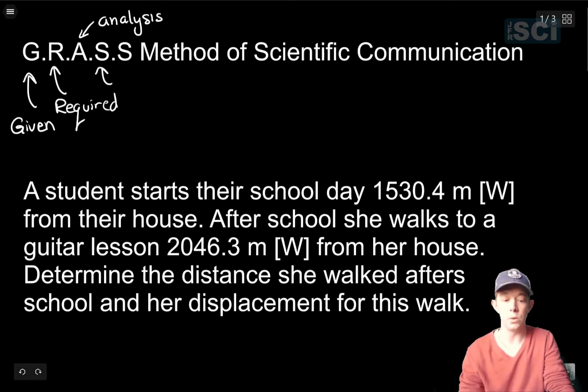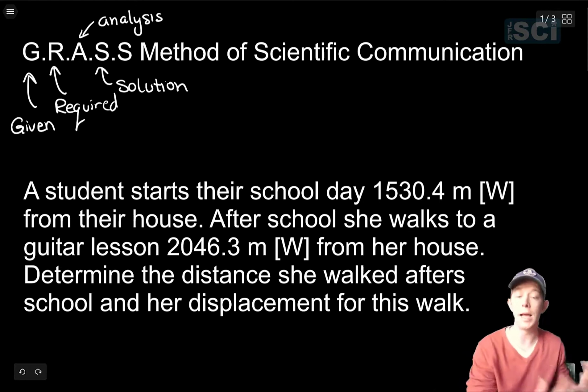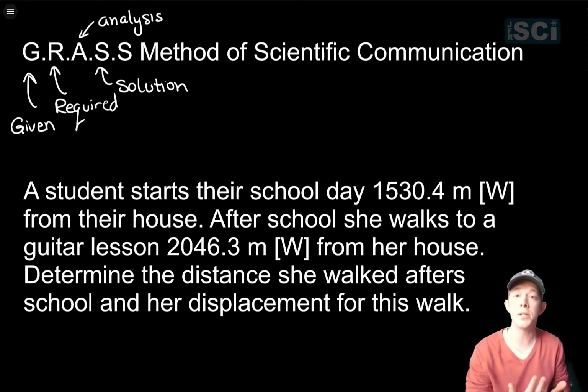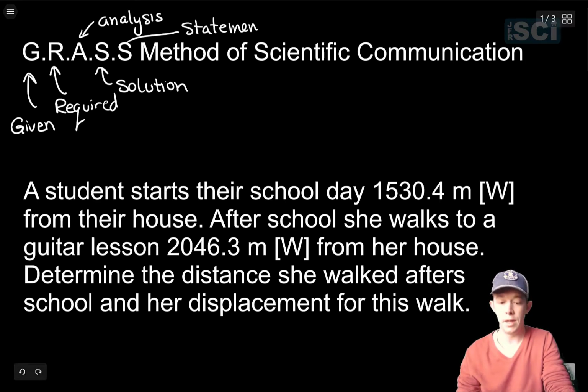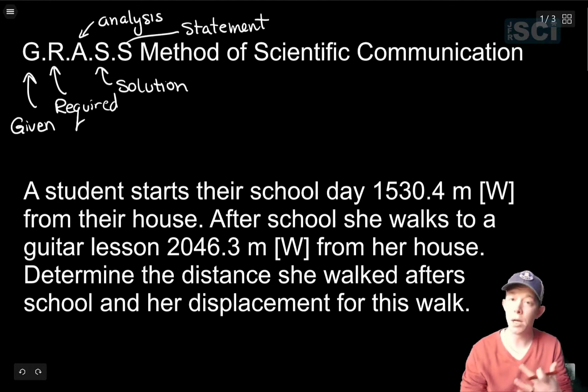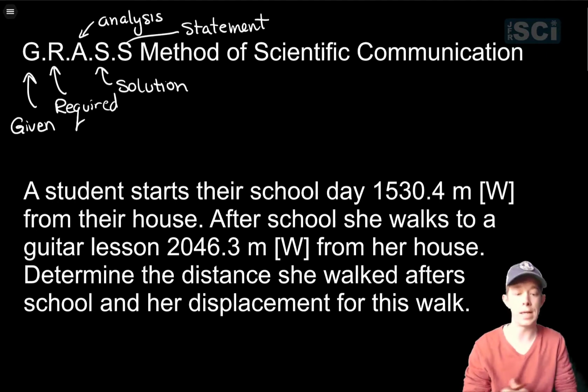Next, you're going to come up with a solution. This might be applying your analysis, maybe applying that equation that you came up with. And finally, in the end, you're going to have a statement. And if you are familiar with GRASP with a P on the end, it's the paraphrase.